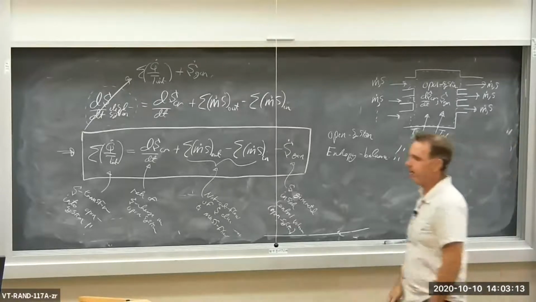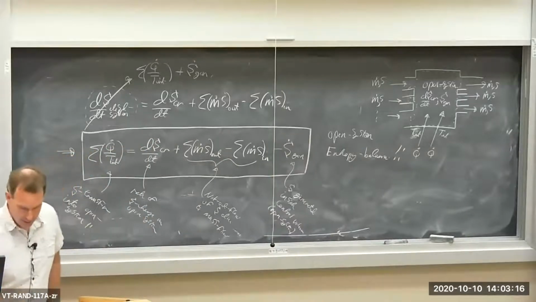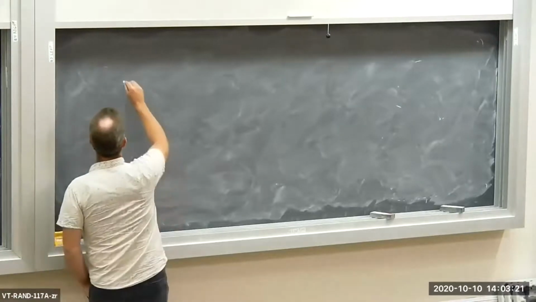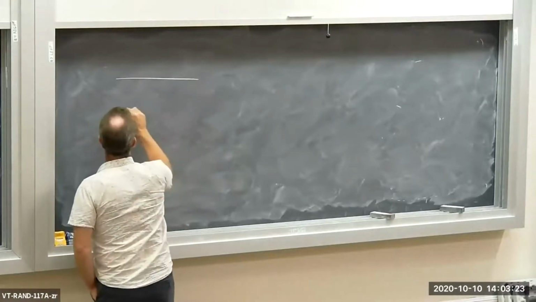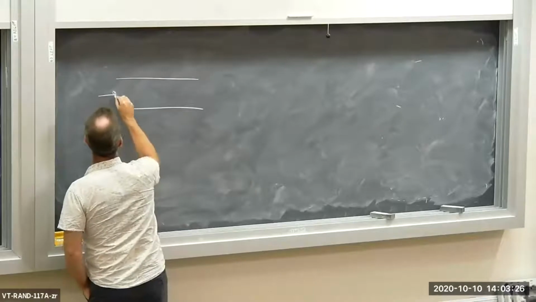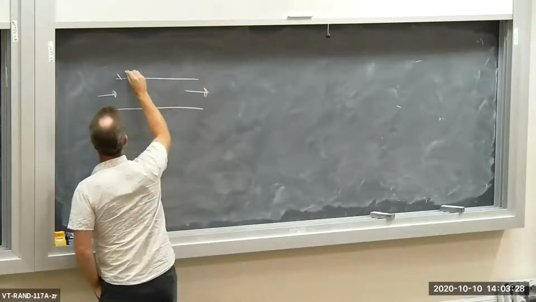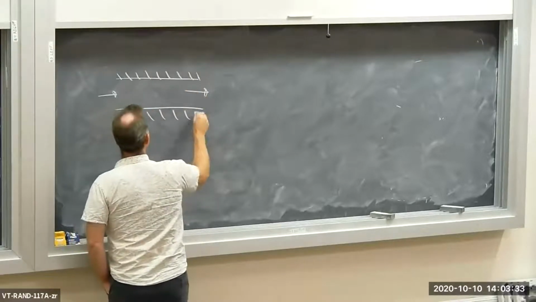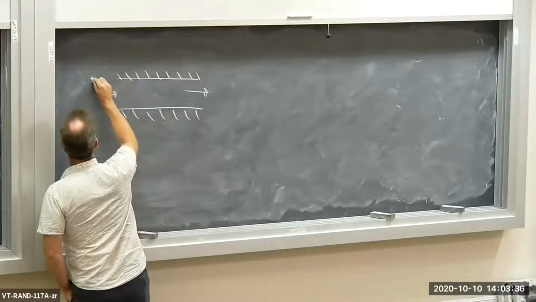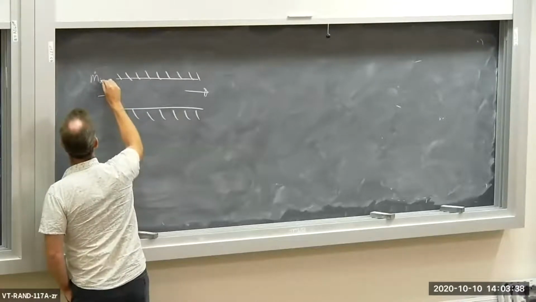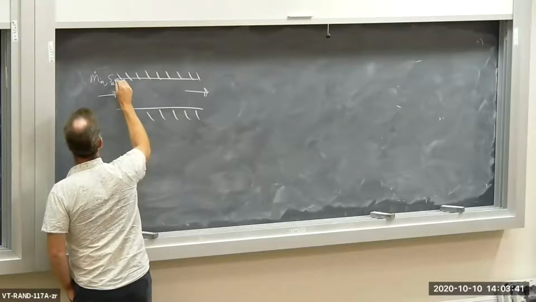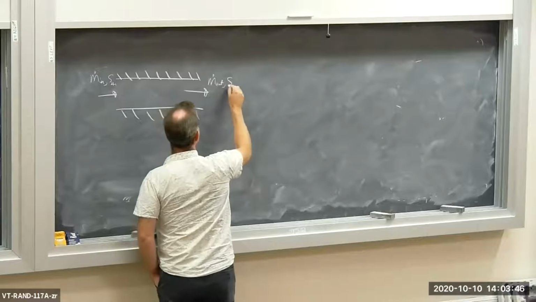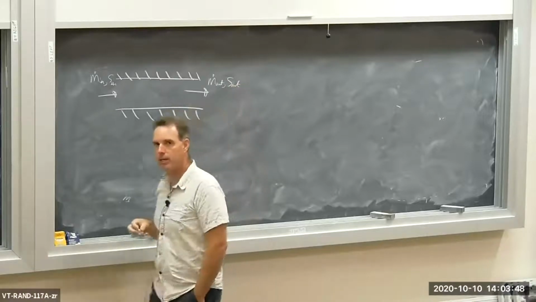So let's say we have a channel here, or a pipe if you like, and it's insulated, so there's no heat transfer. We have an m dot coming in, and we have a specific entropy s at the inlet, and we have an m dot coming out, and a specific entropy at the outlet.